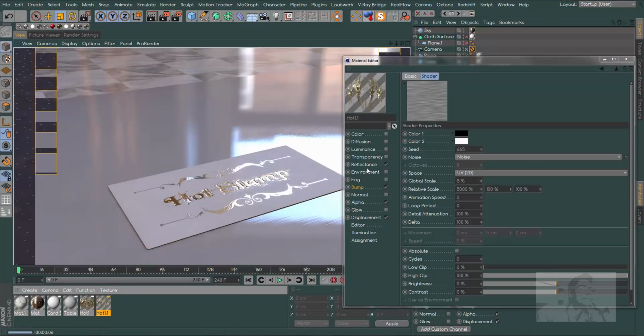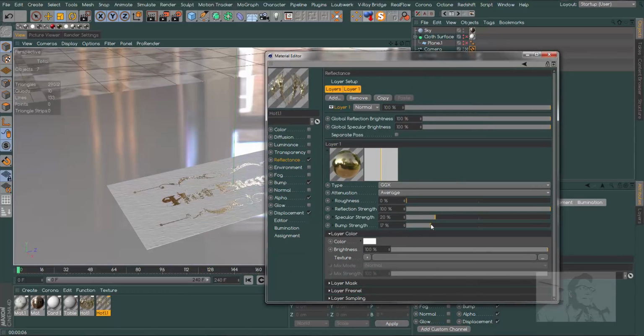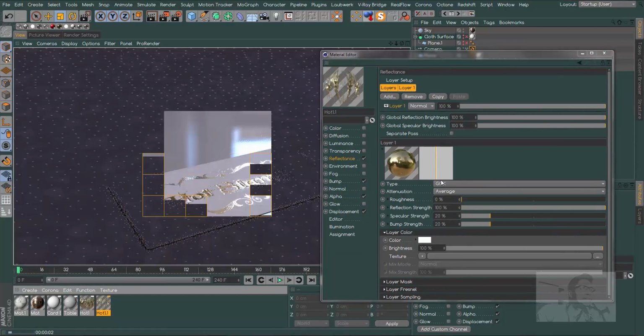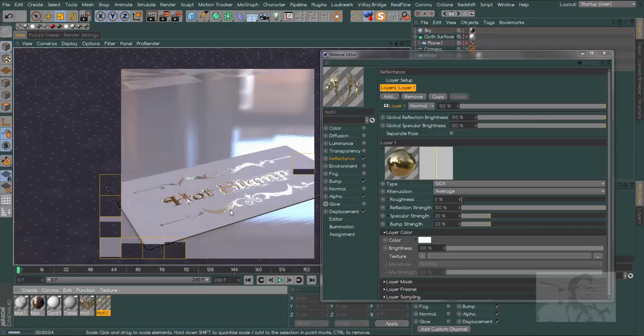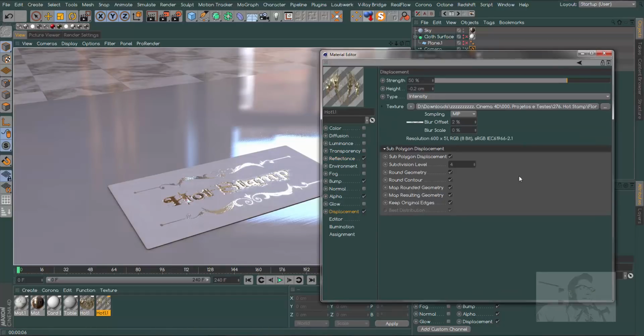Now in Reflectance Channel you need to up some bump to see something. Here, these are the details we need. If you want more evidence here, you can go in displacement and make a higher number here, something like 5.